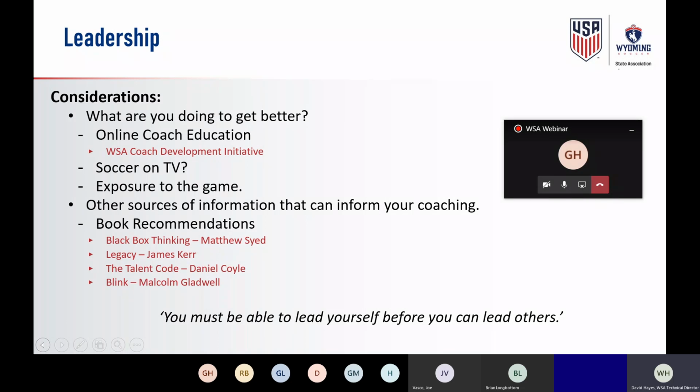Certain things will pop up at certain times on how to deal with certain situations, or just valued experience from other people who have been in positions that you can learn from. I would say that these four are huge. Black Box Thinking by Matthew Syed I thought was very interesting, but some of you may have read the other ones already, and can share your experiences or recommendations.